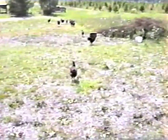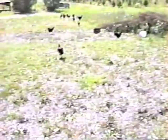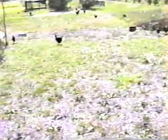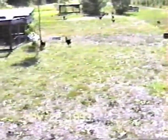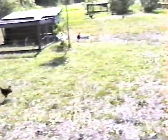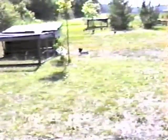That's a Hollywood chicken, a rooster right there. His tail's not developing. They track funny in their feather tracking. Some shoot out green feathers and some don't, and you think, well, I'm going to put these guys in a deep freeze, and then all of a sudden, in a couple of months, out they start shooting.